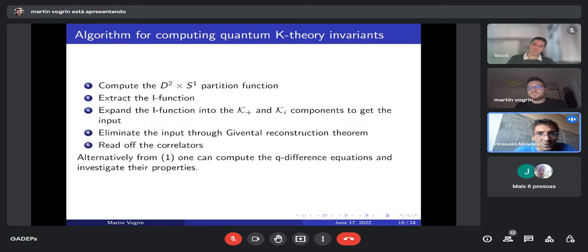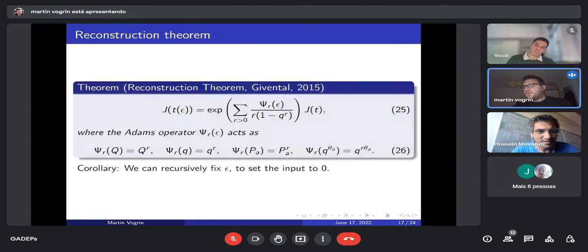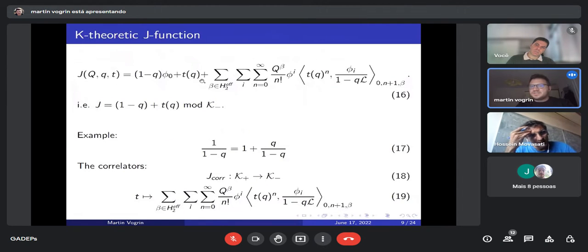So maybe one question is, I imagine that this small Q is the exponential of the mirror map, no? No, this Q is just a parameter with which you twist the S1. Okay, so it is different from the other Q. Yes, the analog of the mirror map is this thing here, this T, which is the input. It plays the role of the inverse mirror map. And you set this T to zero, and this is equivalent to going to flat coordinates in the regular case. And Hans mentioned to me that even in the two-dimensional case, you can do mirror symmetry with the J function, and there will also be an input. And if you set there T equal to zero, then you will get exactly the mirror map out of this. So the input being zero is related to the mirror map.